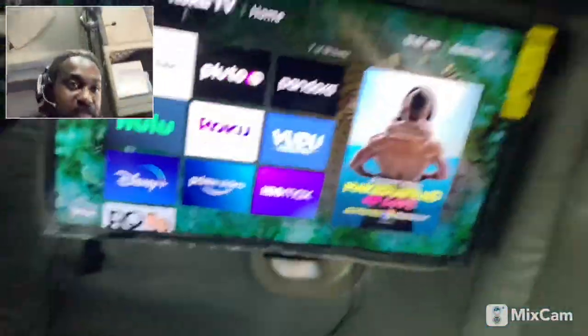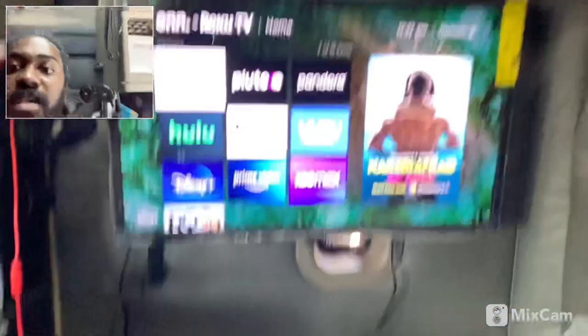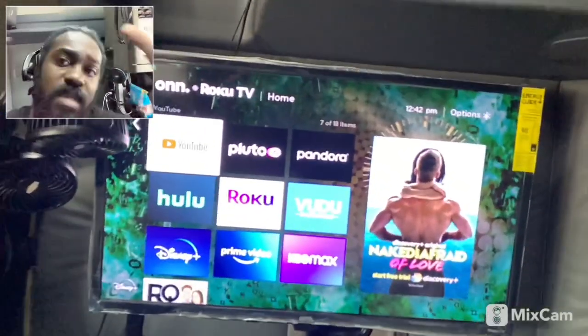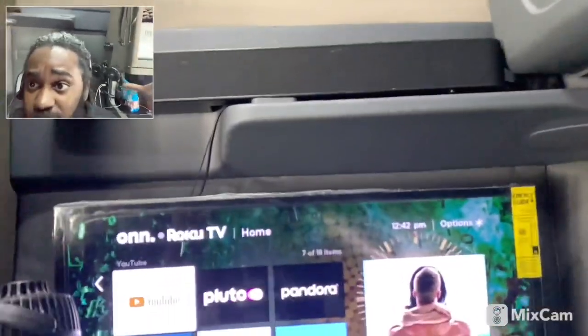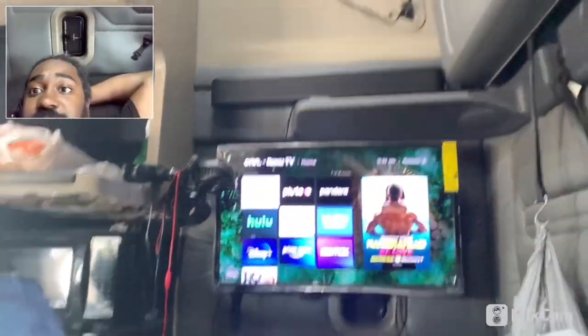And that's it. Like I said, the TV mount was only ten dollars from Walmart. If you can't find it in the store, look on the app. There it is — that's how it's mounted. I have my soundbar above it, and I don't have my top bunk down — I've mentioned before that I feel claustrophobic with it down. When I lay back in the bed, I have a wall-mount TV up there.